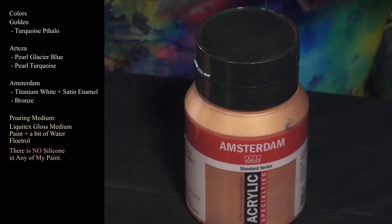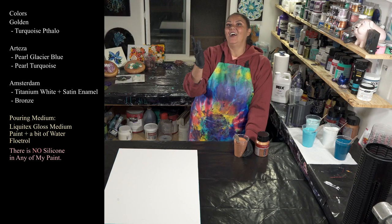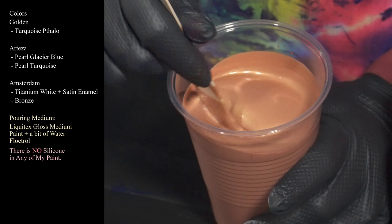It does something to me when I go in the other studio and I look at it when it's dry and the light hits the bronze and it's like bling bling and I'm like, hello darling. So yeah. Should I be jealous? If you want to be jealous of a tub of paint, that's up to you. I don't think you got anything to worry about though, but I do love this color. It just makes me very happy. So this whole palette makes me happy.